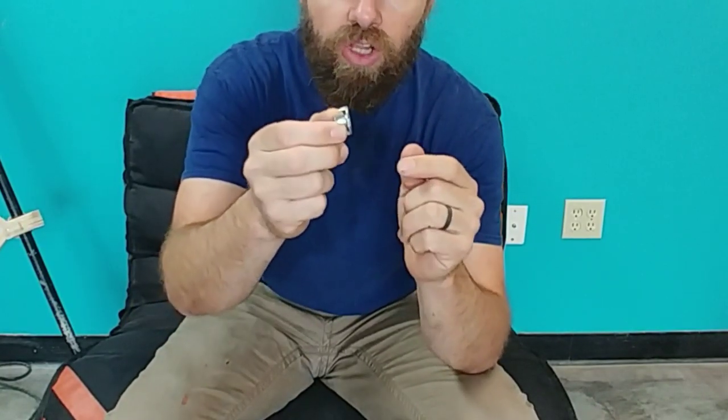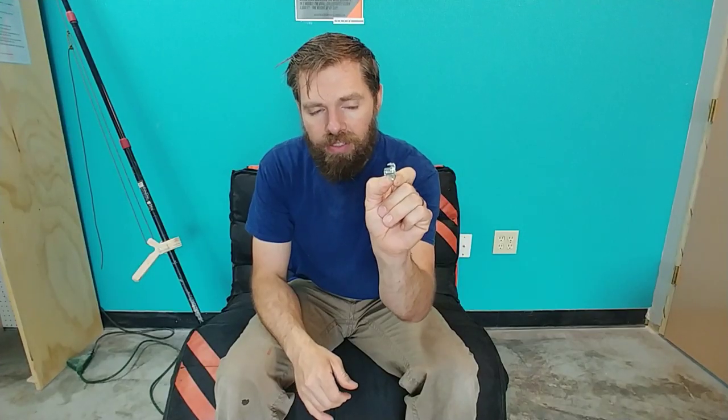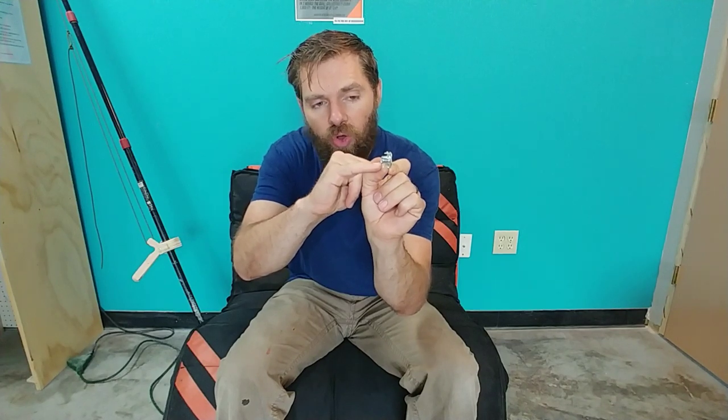So I have this challenge today. I've dealt with some things that are kind of like this, and I only have an idea on how to solve it. What happened is last time I painted the climbing wall, I had paint flow through the barrel of the T-nut. This is a T-nut that goes into the back of the climbing wall and allows you to attach holds to the wall. When I painted, paint got into this hole and flowed all the way through. Now I have to fix that.